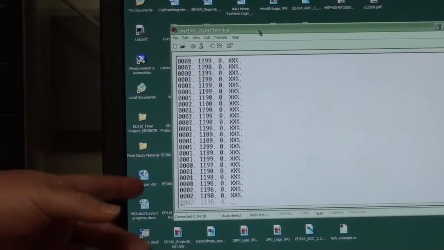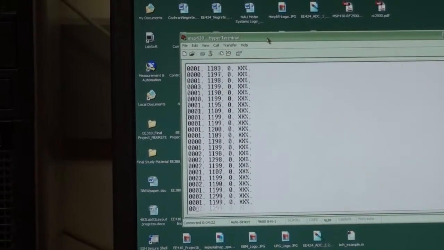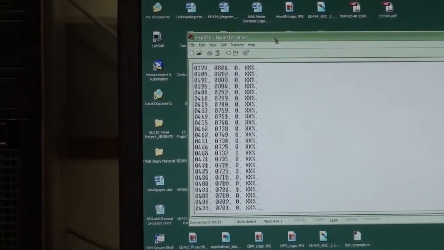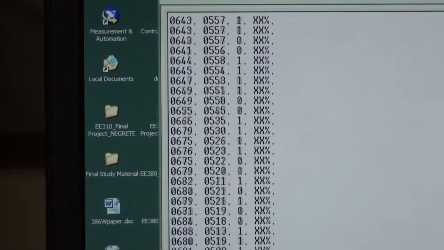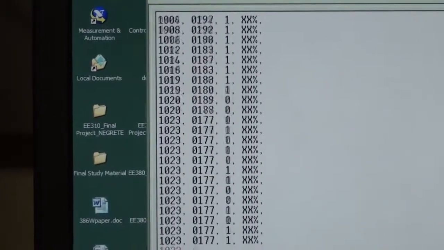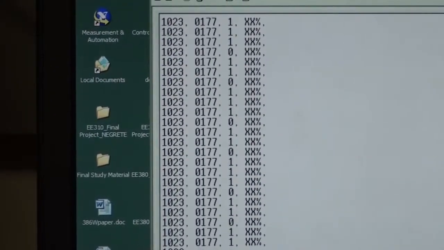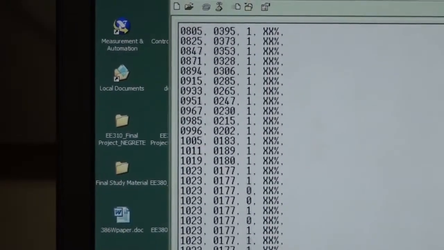Right now it's basically at 0, where it's fully no power, and we'll just start to vary it. You see the numbers now are about 635. Cruise all the way up, and there's 1023, which is what we were wanting, 1024. You can just see it changes back and forth.